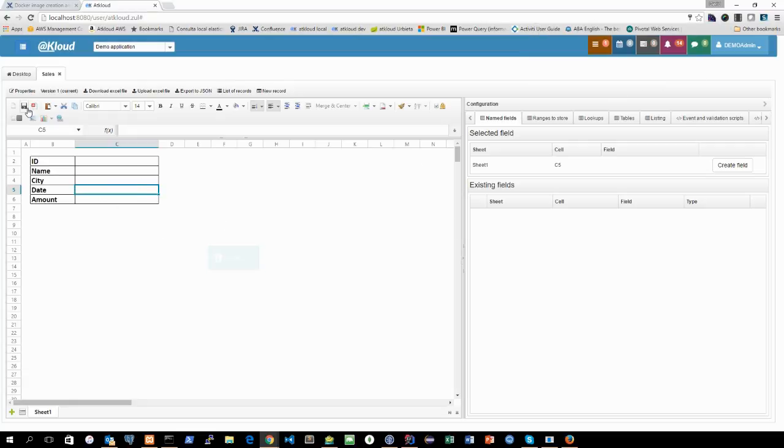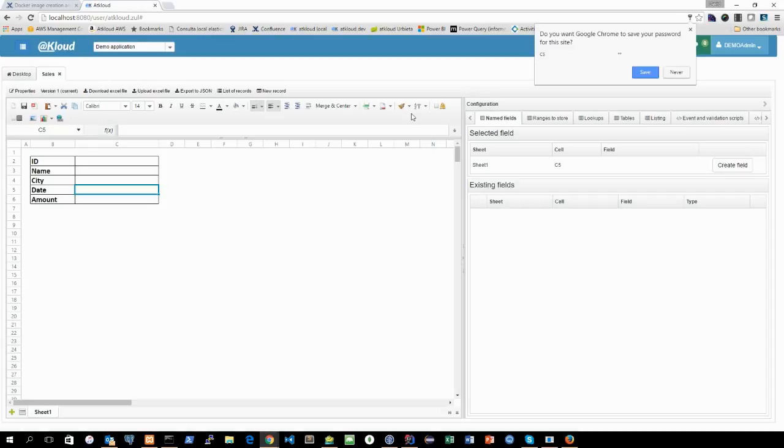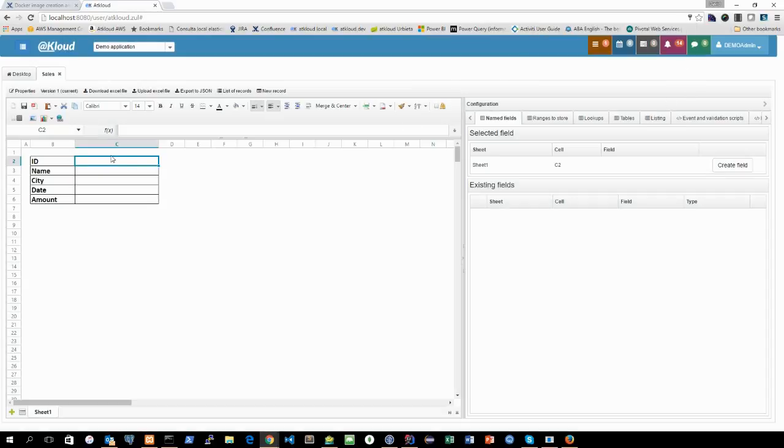So we save the template. What we need to do now is to map these cells into fields in the collection. But first of all, we want to rename the default collection of the form.